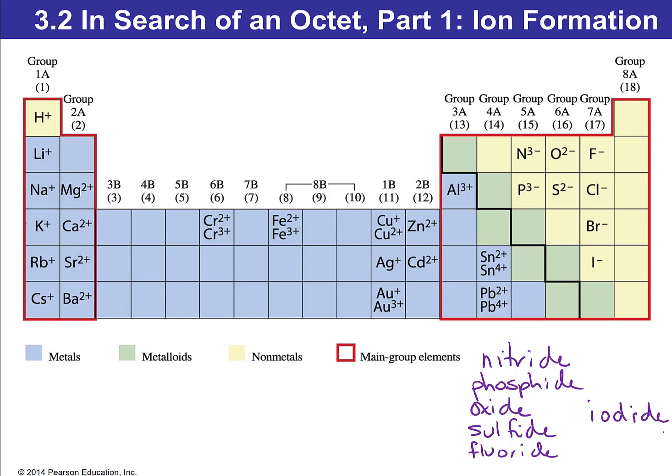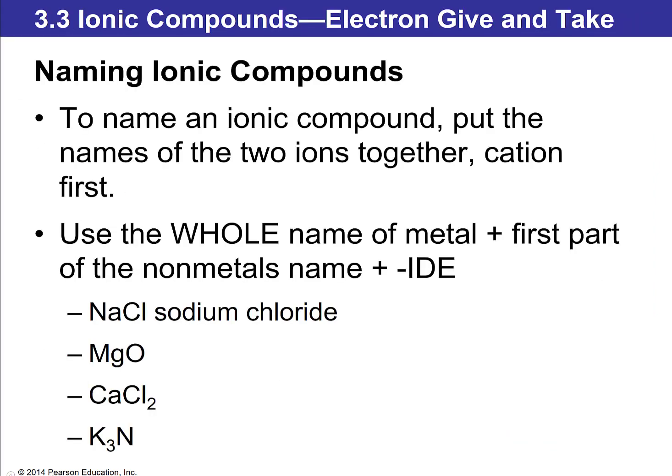So we're just going to make combinations of these, because if you know based on the group what the charge on the metal is, and you know based on the group what the charge on the non-metal will be, you can just do any combination of metal and non-metal, figure out a formula, and give it a name. So let's do that. We did the first one, and we did the second one.